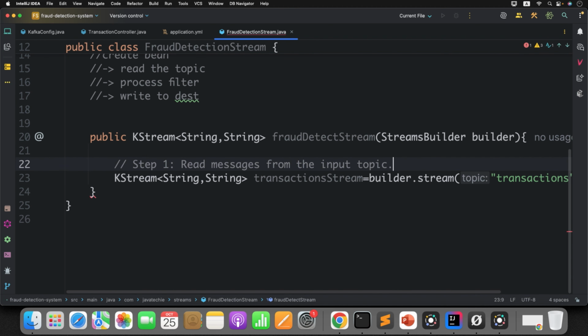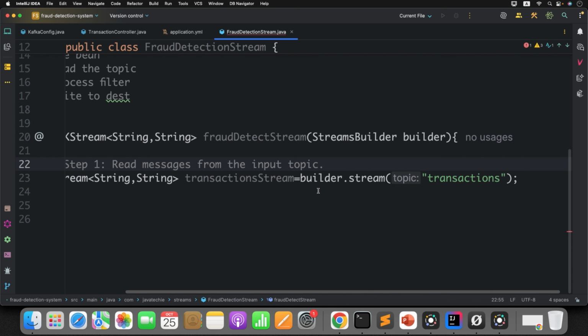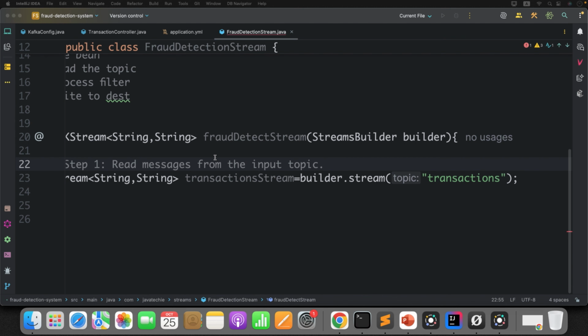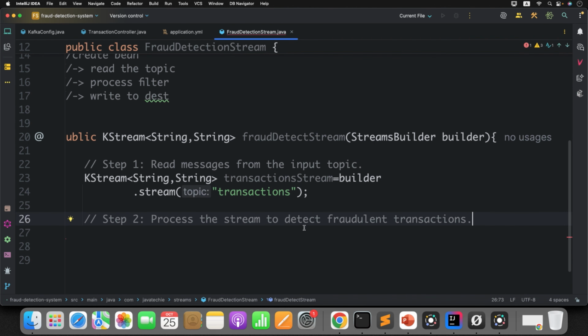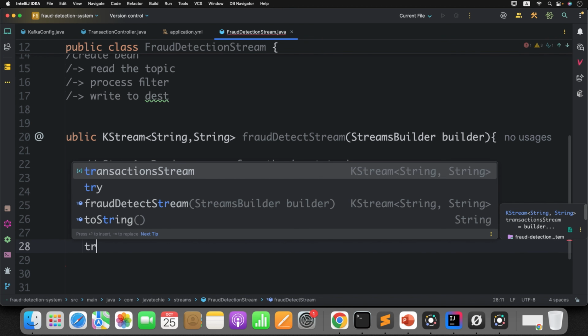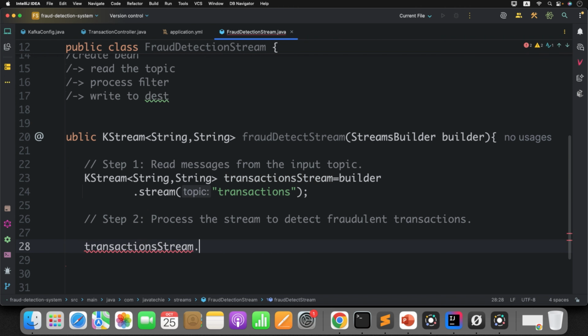Now what is the next step? We need to filter out all the transactions if they exceed 10,000 or some threshold you can keep. So you can simply define it like this. Okay, the second step, process the stream to detect fraud transactions. Now you already have the transaction stream. Use that transaction stream dot filter.